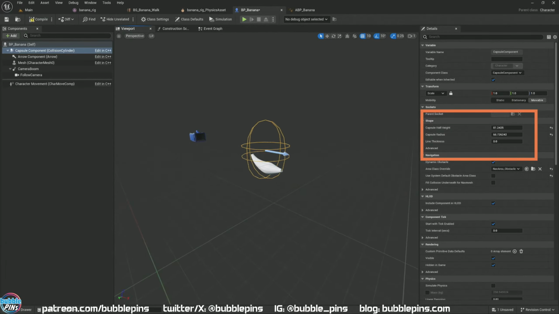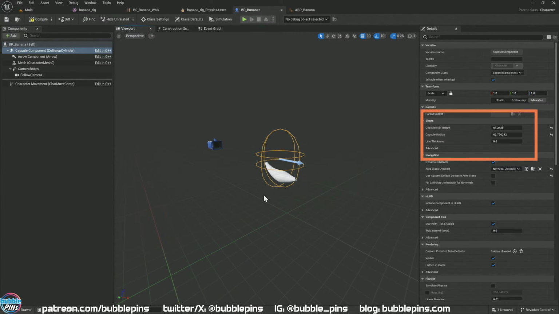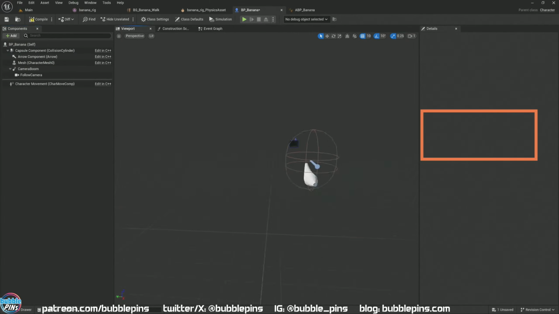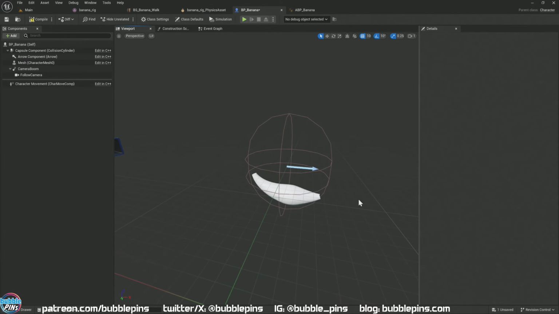I don't think we should use a capsule component for this, but because we're not going to be using the collision in this video, I think I should use a different collision type. There are many. If you come here and go like collision, they have different types of collision geometry. A sphere probably would be best, but I don't want to change anything else, especially not live. But if you want to do that, you can, to get something more accurate, because this is not even close. It should be wrapping around your geometry as close as possible.